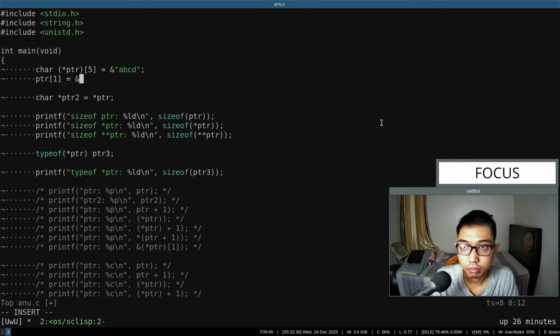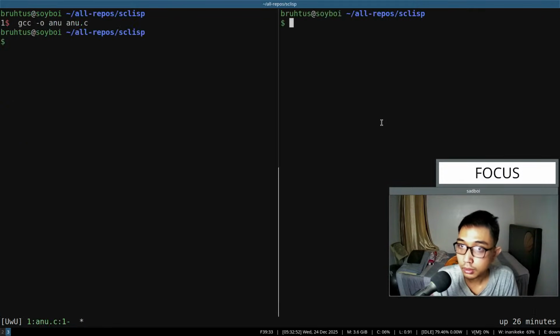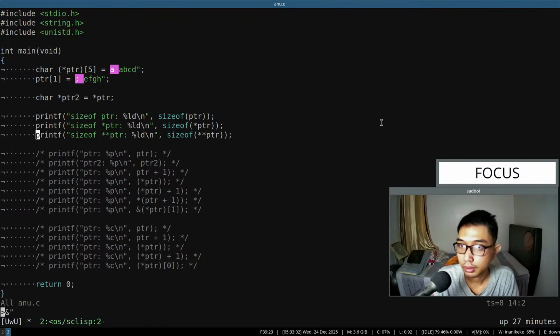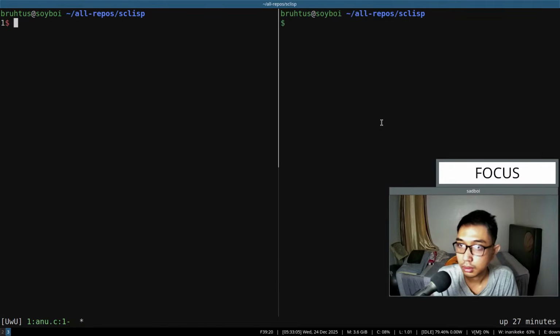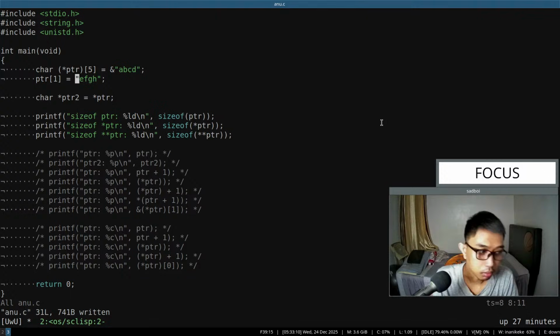For example, if we do this, expression with array type. No, we cannot. Interesting.